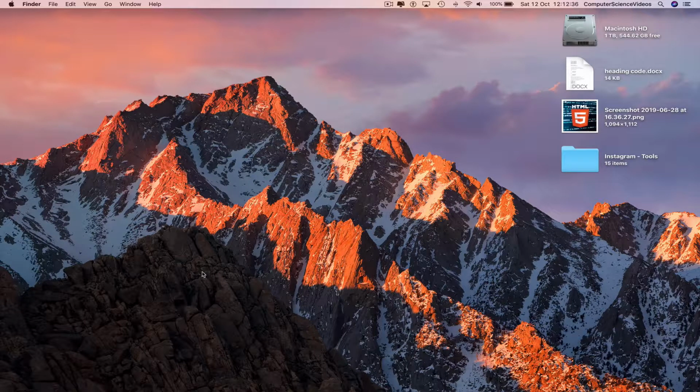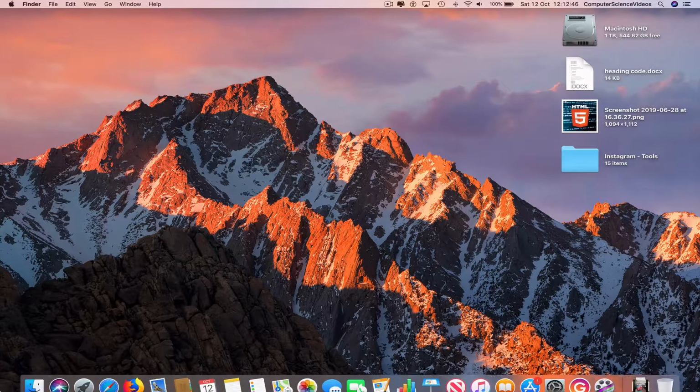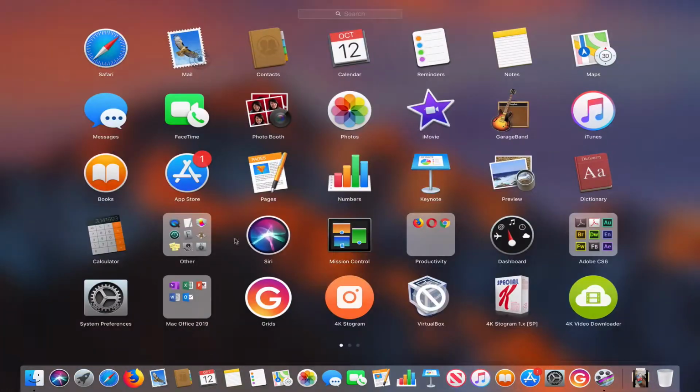So in this tutorial, you need to have access to a Mac computer, a collection of photos, and the Photos application, which is built into the Mac. So we can now go all the way down to the dock, go to Launchpad, navigate to the Photos application, which once was called iPhoto, then they rebranded it to Photos.